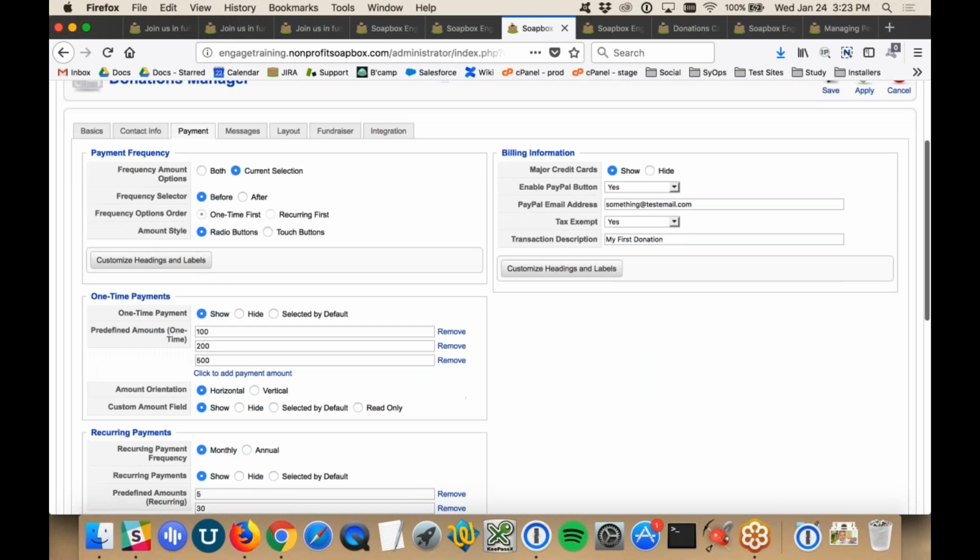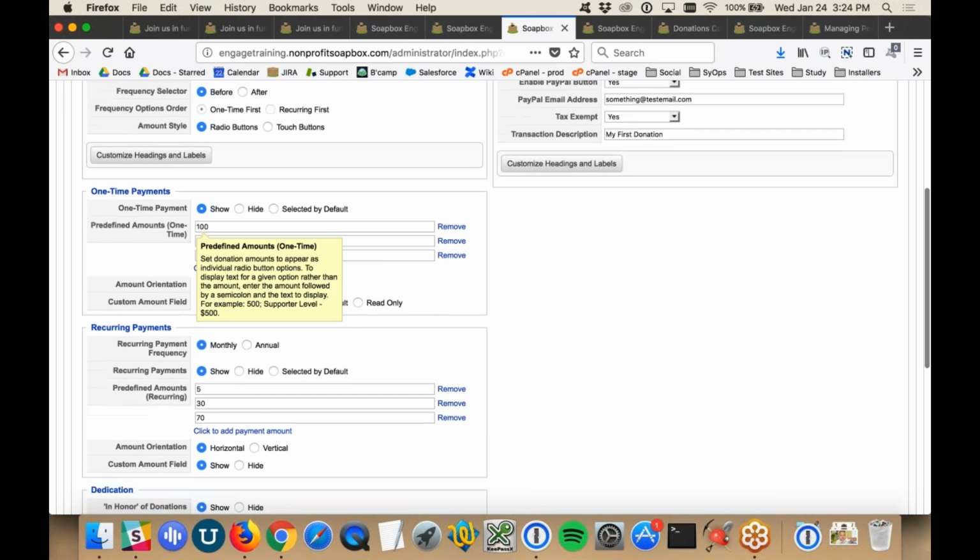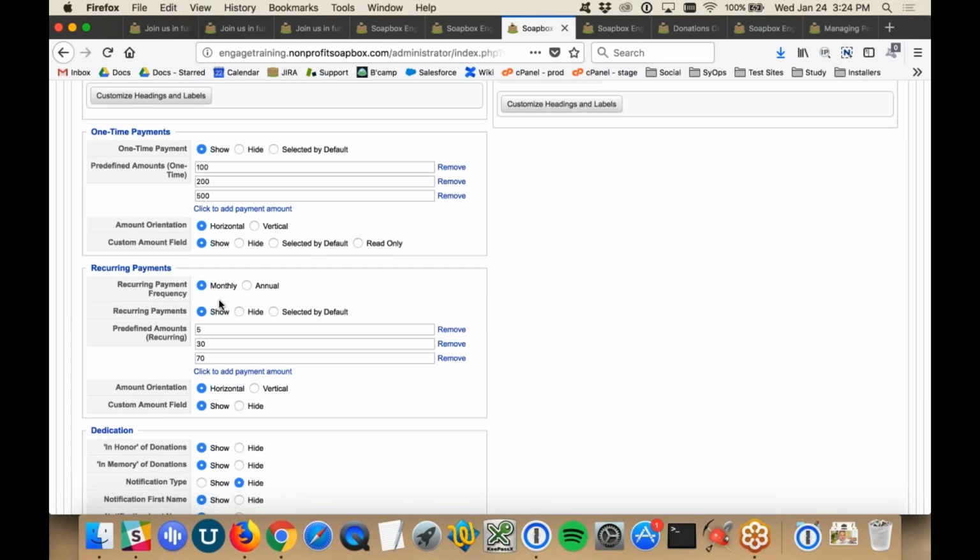Moving on, we've got the payment option. Here's where you can define how the various donation amount and frequency options show up to the end user across all of the peer-to-peer forms. So we've got the ability to show both the recurring and one-time donation on the form simultaneously, or show that radio option that we've noted that allows the front-end user to select either one-time or monthly. We've got other options here for how those various elements are presented, including the ability to switch from showing radio buttons for those predefined donation amount selectors to touch buttons. We've got the ability to create the predefined amounts as you wish, and a number of other options that govern how those various items appear to the front-end user.